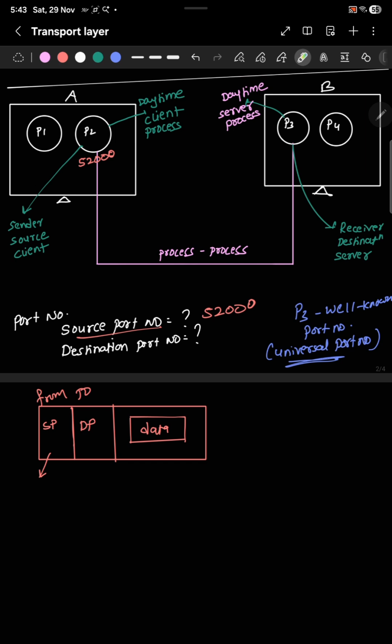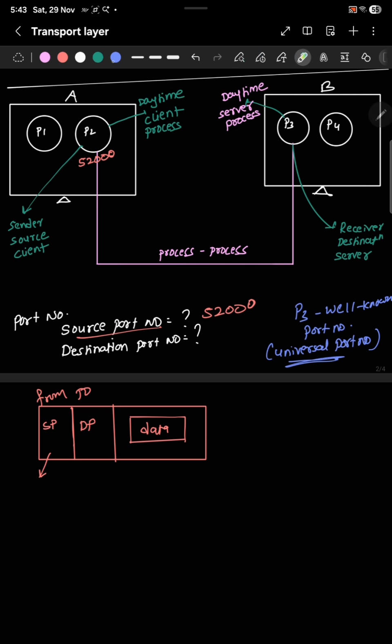And for that purpose, instead of randomly assigning the port number, I give a well-known port number to this server process, which is the daytime process. For the client, the port number is randomly generated, that is okay. But when the daytime client process, P2, is activated, it knows that it is going to send to the daytime server, and for that I already know the port number, which is globally known, well known, universally known.